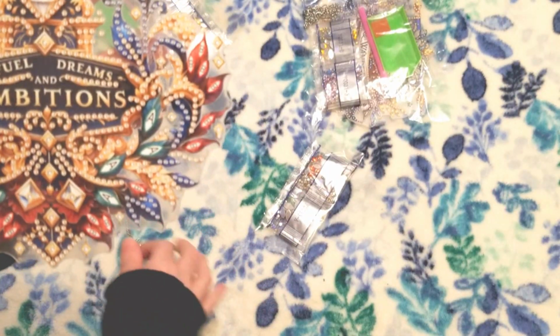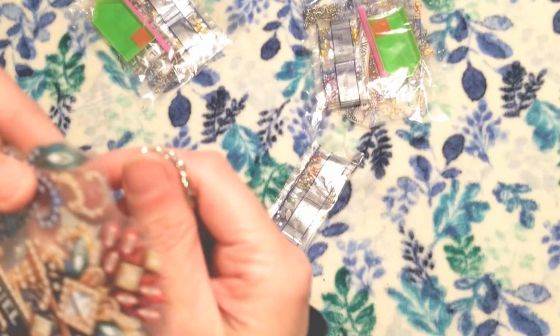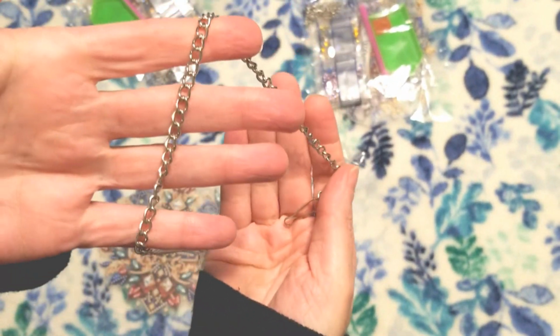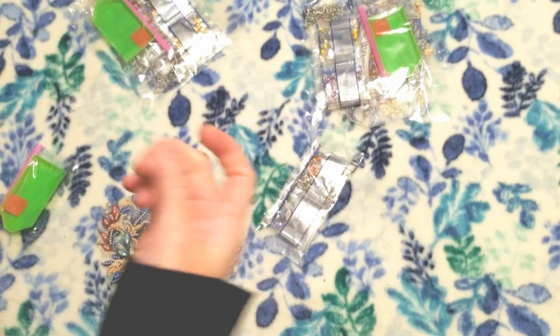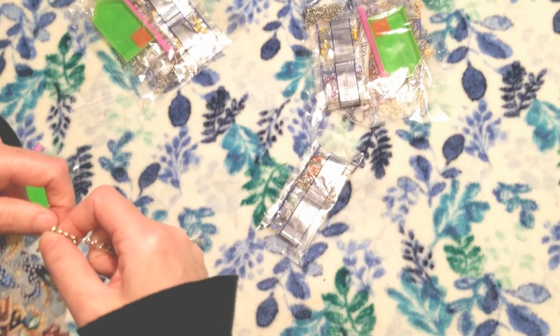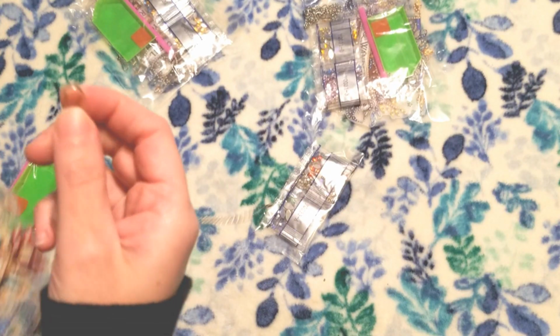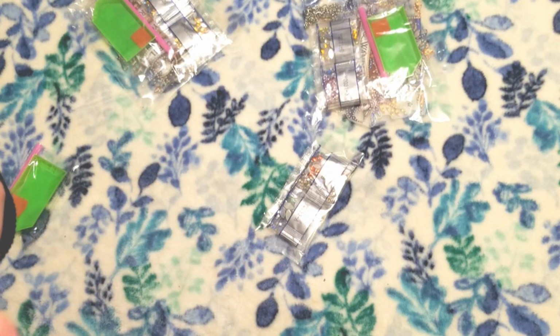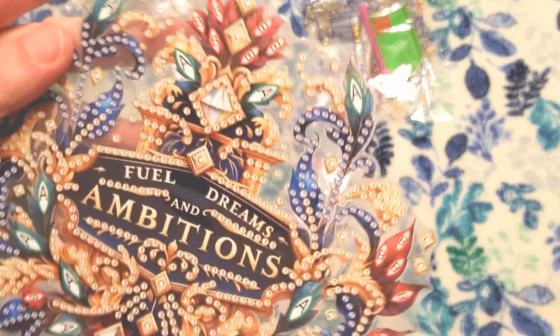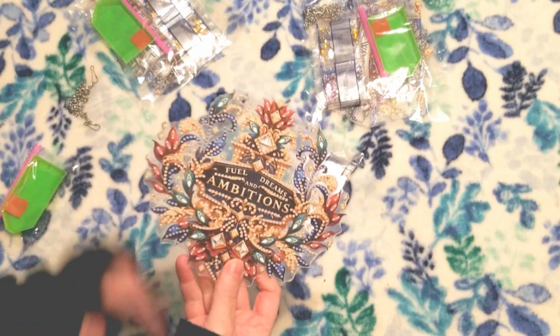Once you're done and you seal them or whatever you want to do, they come with the simple metal chains. If you've seen any of my reels where I've finished these hanging ones, they pretty much all come with this same metal chain on these budget kits, where it's just like a hook you press in like that, and then you just hook it onto the hole there to make the hanging effect.